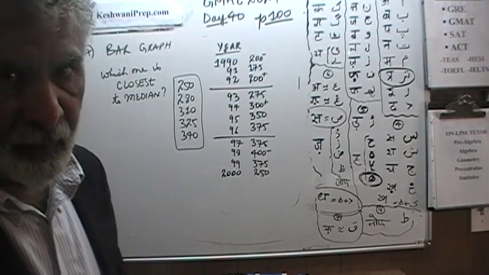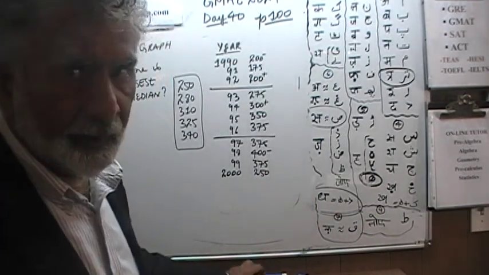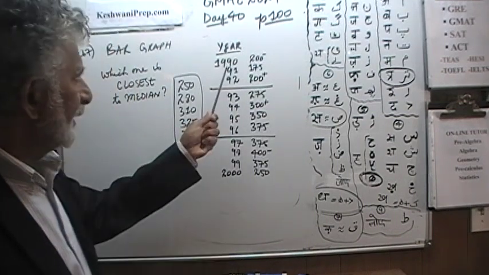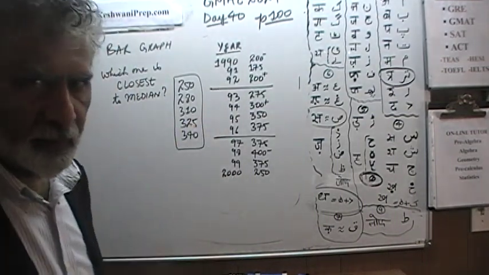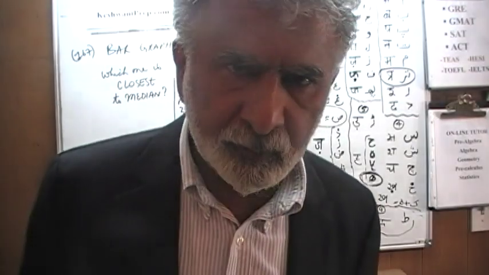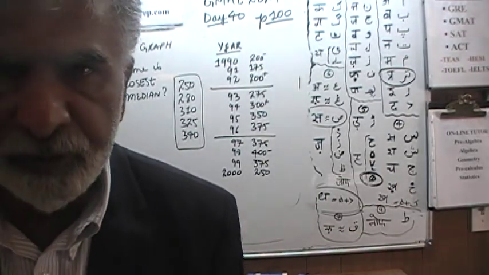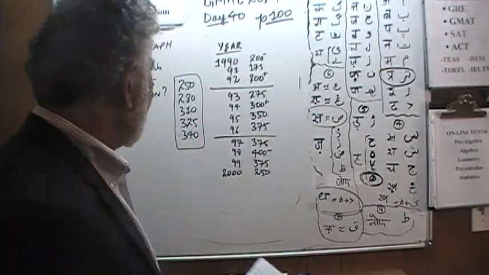As I gave it away a second ago without realizing, unwittingly that is, there are 11 entries, not that you couldn't count, but there are 11 entries, not 10. 1990 to 2000, there are 11 entries. Since they are looking for the median, it is going to be the 6th entry. We just have to find the 6th entry. We just take our time, don't rush.